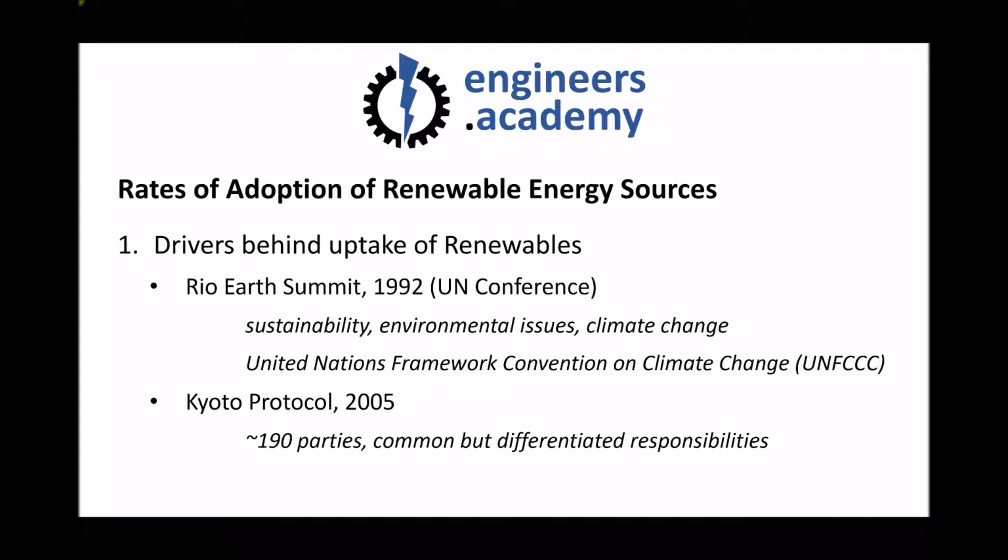Now, just to explain that, common responsibilities means it's the responsibility of every party to try to reduce the damaging effects on the environment. Differentiated means that some countries are in a better position to impact on climate change than others. So, for example, some countries might be producing more CO2, and underdeveloped countries may struggle to improve their infrastructure. So we can see here that this is a global issue, and there's pressure on every country to do their part in order to reduce carbon dioxide emissions.